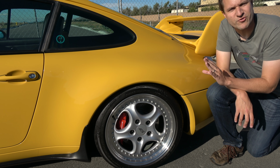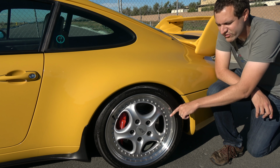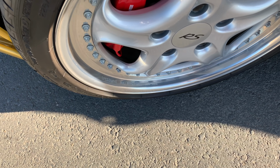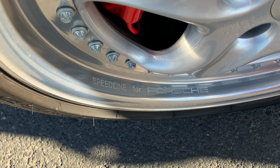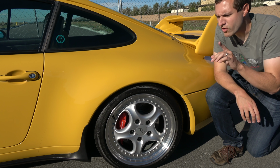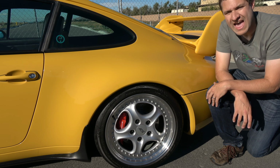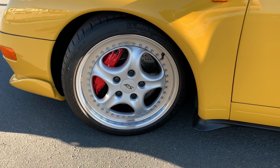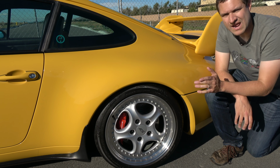And finally, we move on to one other special detail on the outside of the car, and that would be the wheels. These are Speedline wheels, and on the 993, they were exclusive to the Carrera RS. These are three-piece wheels, not one piece like virtually every other wheel. Very cool. The other noteworthy item with these wheels is they are highly sought after in the 993 community, and a set of these wheels in nice shape off a Carrera RS can sell for like $10,000 just for 4 wheels. This car got them from the factory.